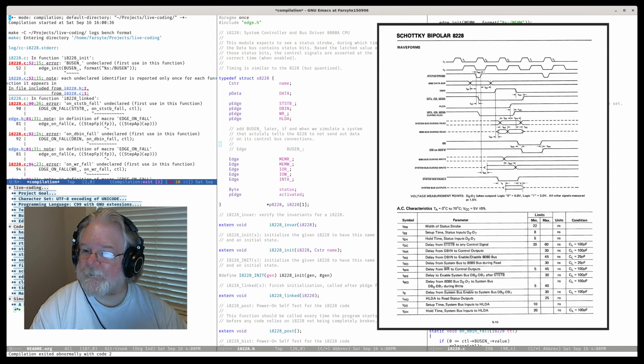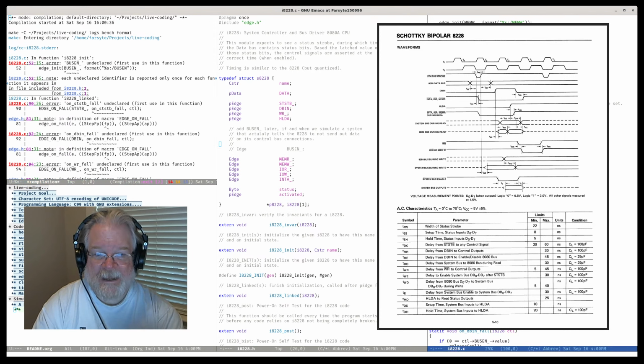And all these statics are probably not actually defined anywhere.